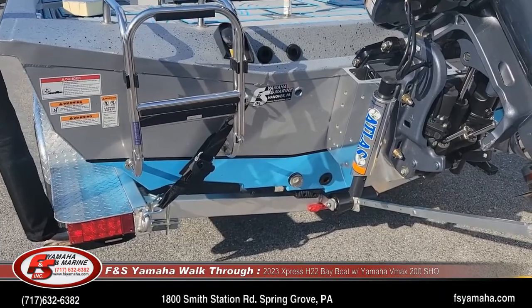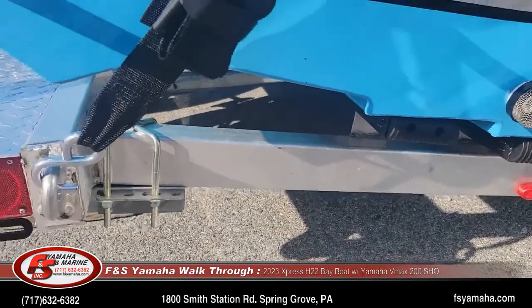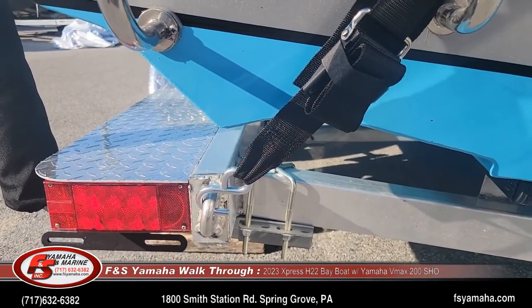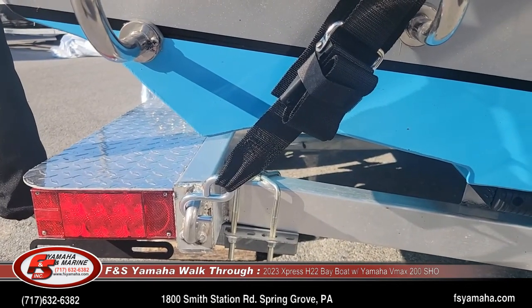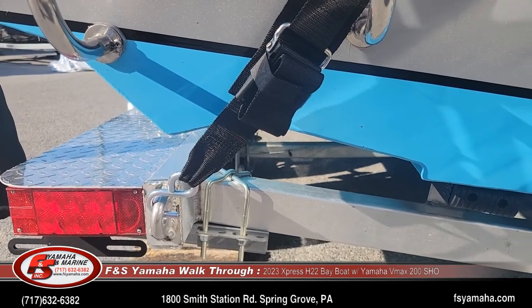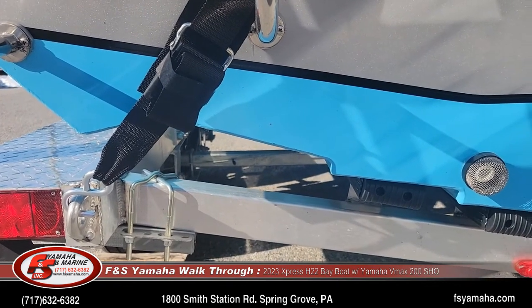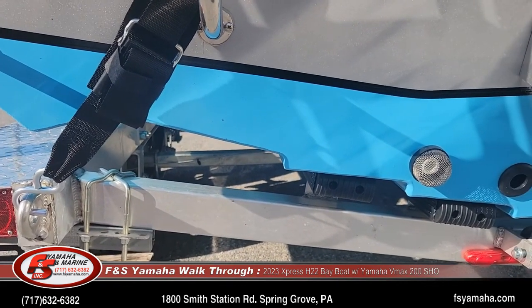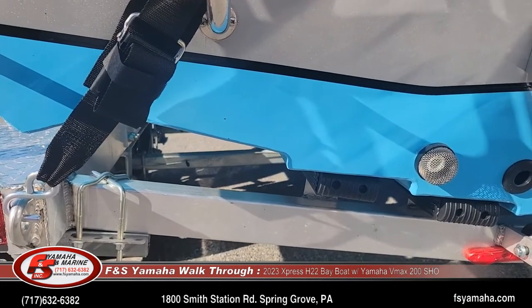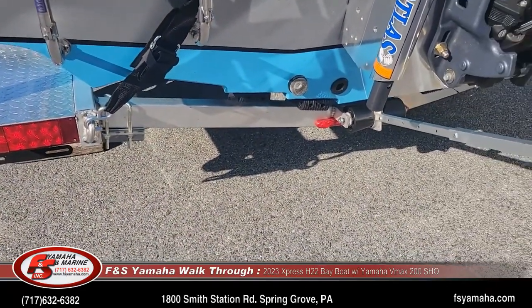That makes the boat go faster and ride better because there's very little of the boat in the water. Along with the rest of the hull design, you'll see the aggressive steps here and reverse chines. These boats are very stable — you can walk to the edge and they turn on a dime. Express has quite a reputation for ride and handling, mainly because of their hull design. It's 125 thickness aluminum along with their hyperlift hull and reverse chines, which compares to many fiberglass boats in the industry.